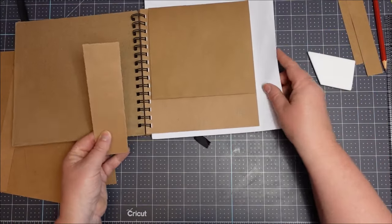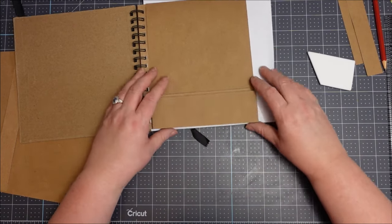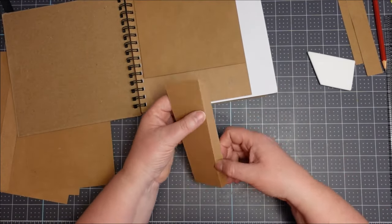And I'm just going to test before I put glue on there that that fits. And it does. So we can start gluing that all down. So I glue the bottom edge first.